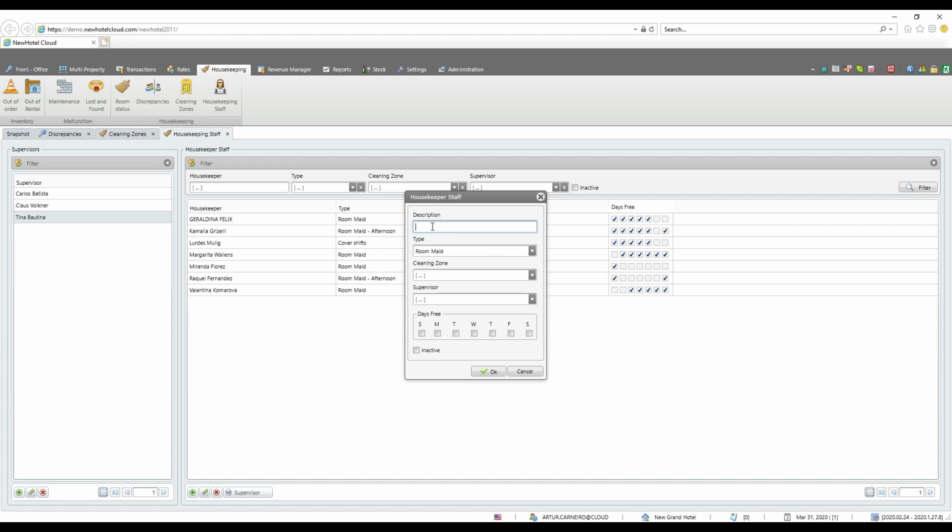Add the name or the description for this person, the type, if it's a roommate, if it's someone who covers shifts, if it's a roommate for the afternoon, or if it's another type of housekeeping staff.